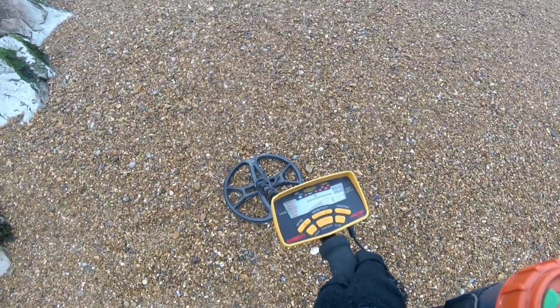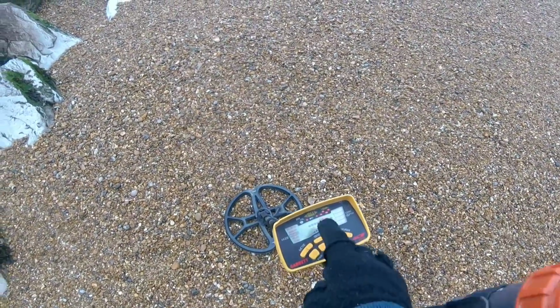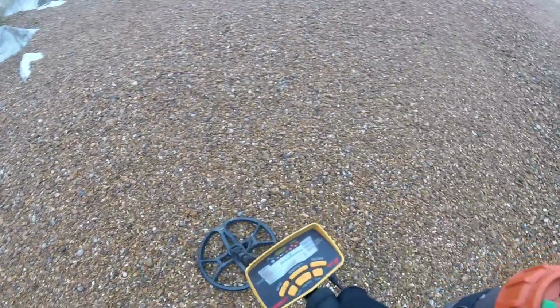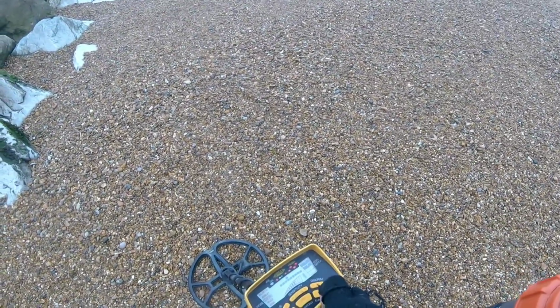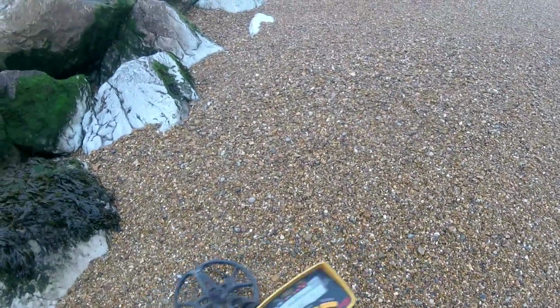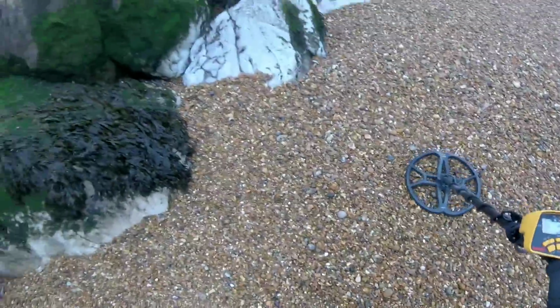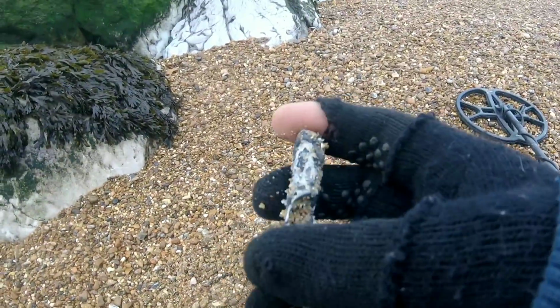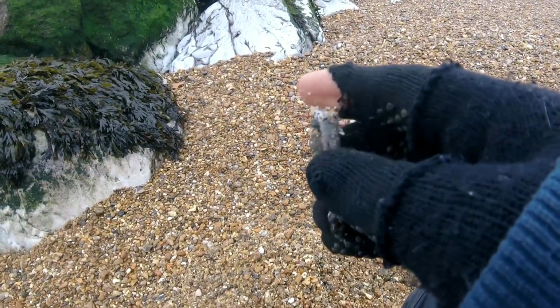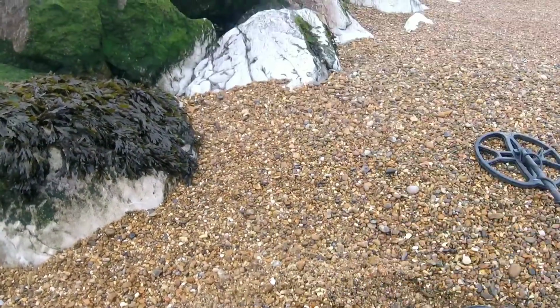Right, first signal, guys. It's coming under the 1 cent section, just here. Showing 2 to 4 inches, look, well, 4 inches, and it's there. Let's give it a dig. Do the first dig live, see what we got. I think I just pulled it out, I can see it there, guys. Yep. A rubbish bit of metal. Oh well. At least we know the machine's working.